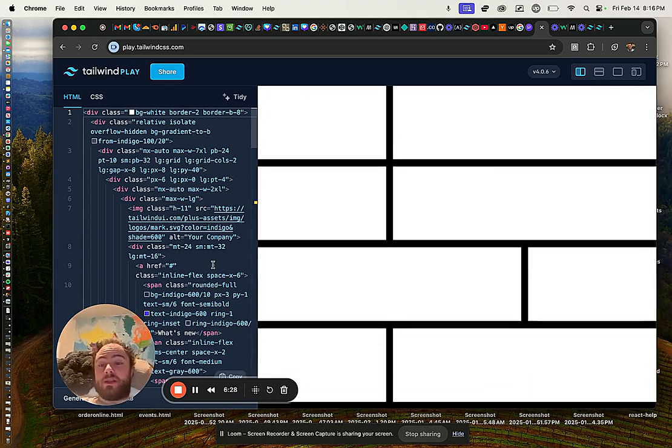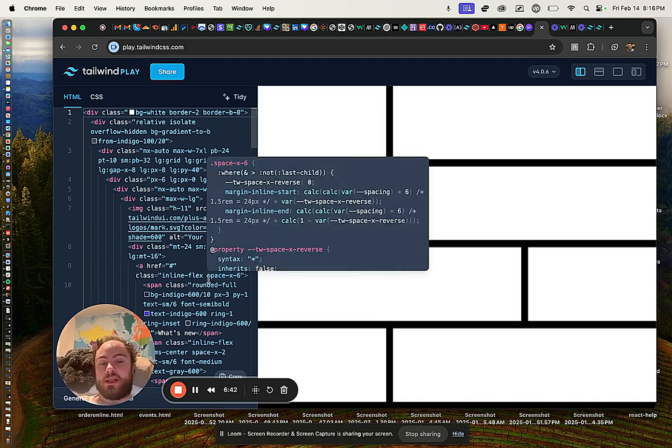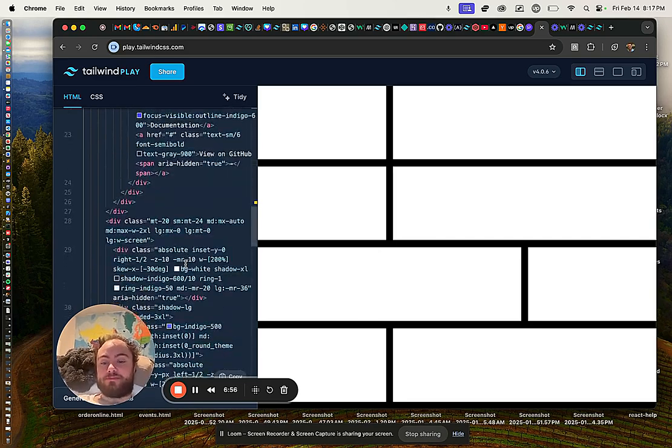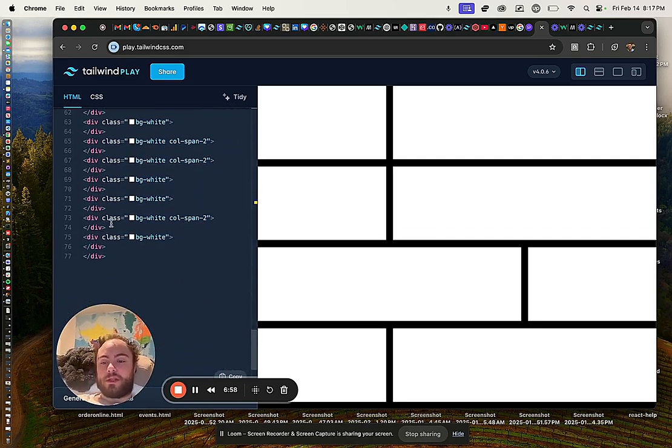So this is Bento Grids, and it's done by creating grids and then grid columns, grid rows, and then using the col span or row span. Row span will change the height of your grid here, and col span, which we did here, will change the width. Let's do a row span just to show you what it looks like. We're going to build out a couple more of these things down here.